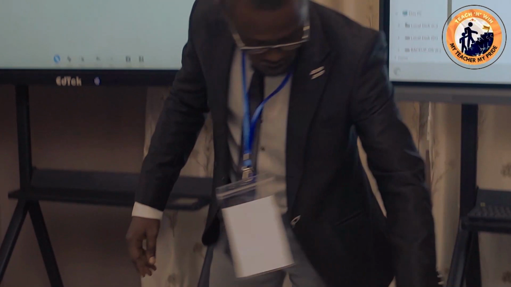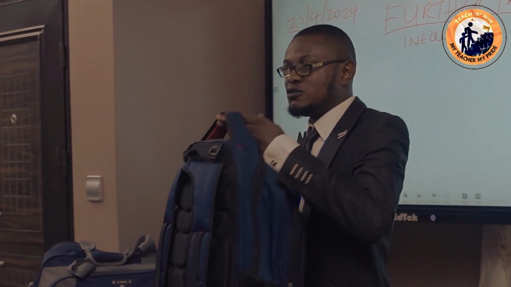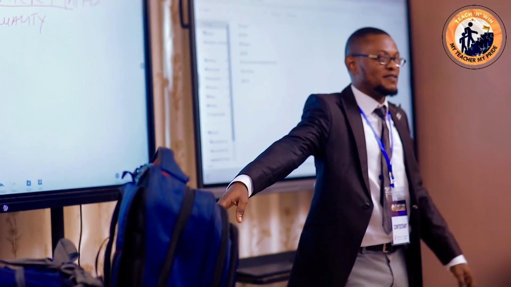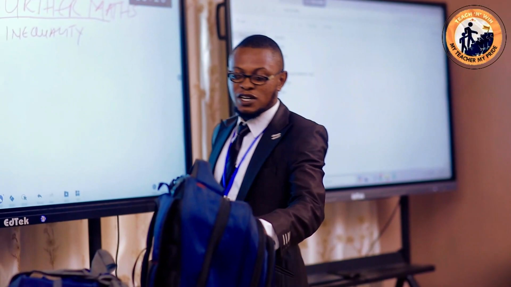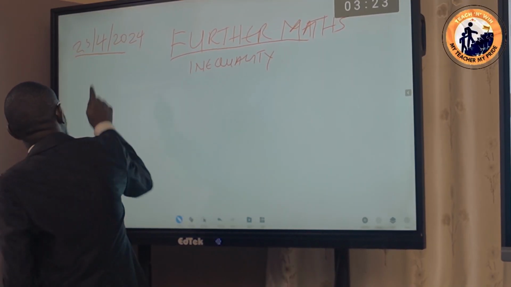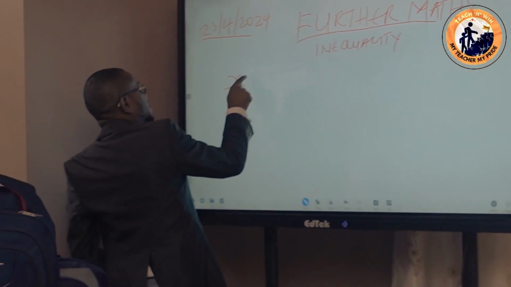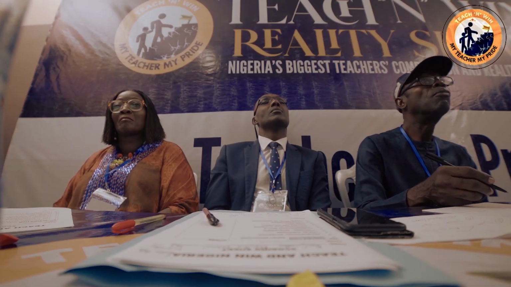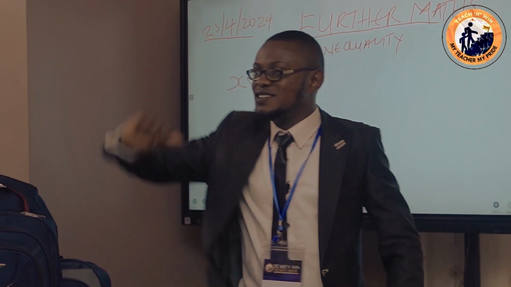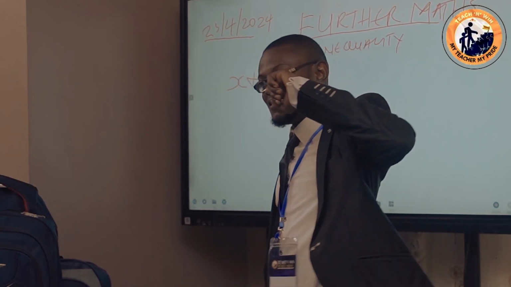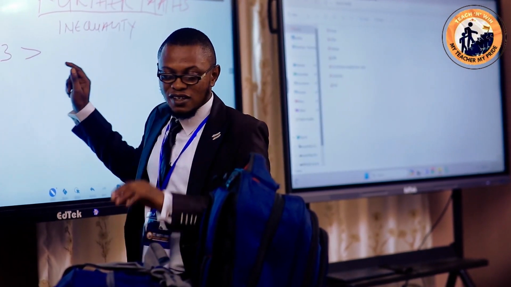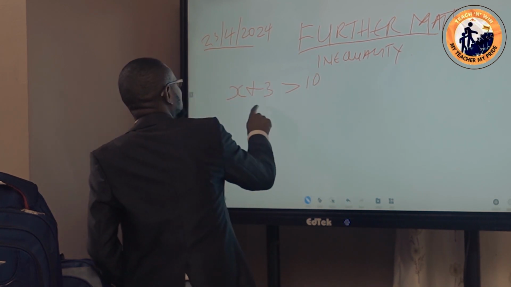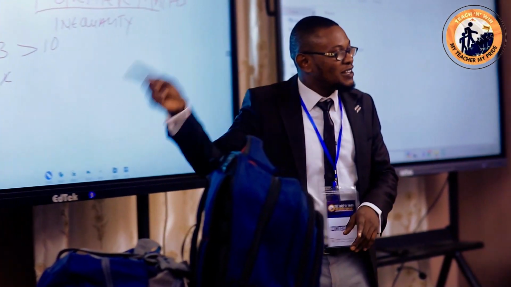Let's assume that this bag is 3 kilograms. Now I want to make this bag higher than this. What will I add to 3 kilograms that will be greater? Of course, the sign of greater than is this, and then we have less than. So that will be greater than this bag. Let's make it 10 kilograms. So I'm going to say X, which is what I want to add.